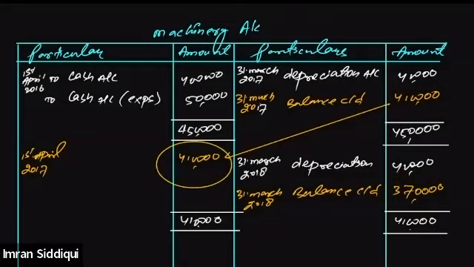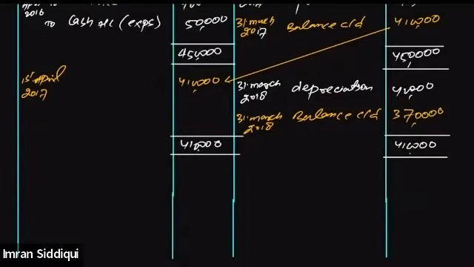So this is the opening at the beginning of the year. 2017 value of the machine was 4,10,000. But after the completion of this year, the value of the machine will further decrease by 40,000. And eventually at the last day of the year, it will be at 3,70,000 only. All right. And now we will carry forward this value to the next year. You understand this now? So this closing value will be carried forward to the next year as the opening balance of the next year. We'll write down 1st of April 2018. All right. And this will be the opening value.